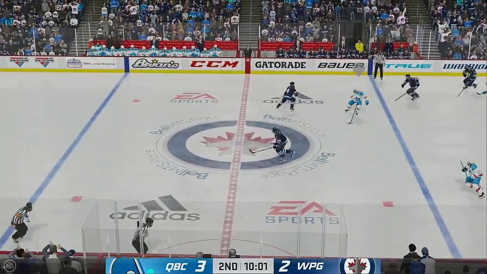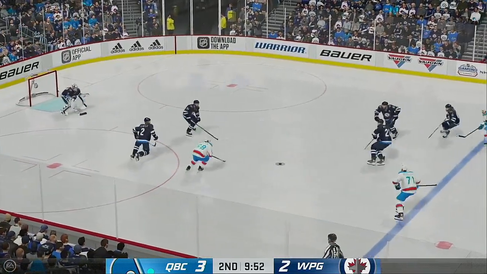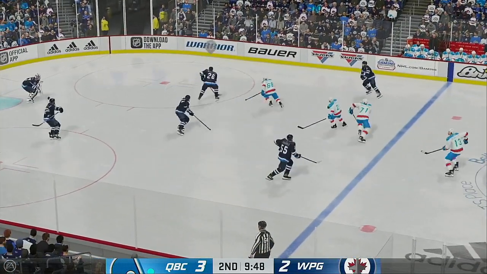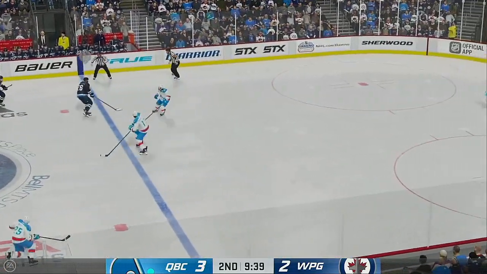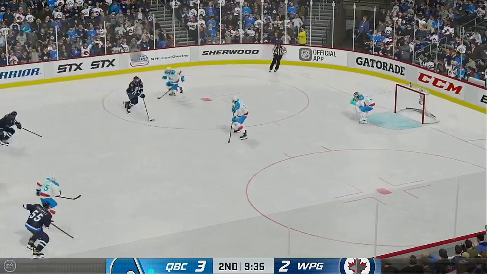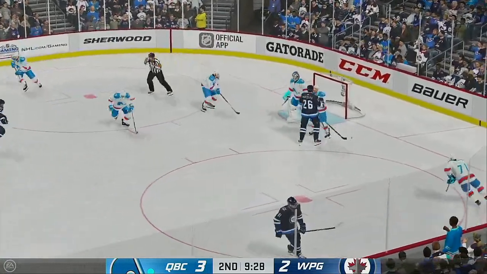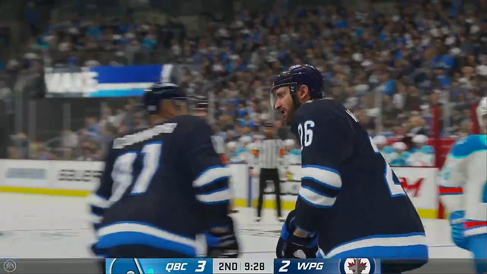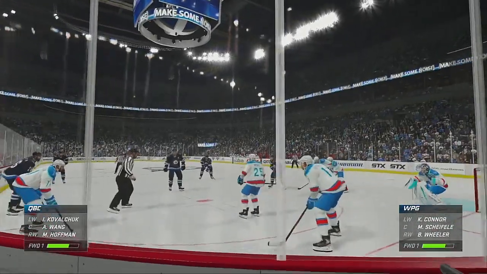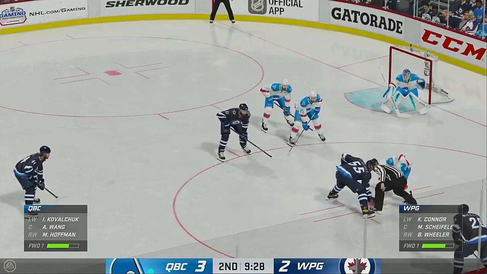Quebec's got it in their own zone. Into the attacking end. The Jets look to start the transition game. Hangs onto the puck. They gain the offensive zone from the middle. Cuts to the paint. Stopped by the goaltender. This is a quality chance that the goaltender turns aside right from the slot. Well past the midway mark of this period, Quebec's got a 3-2 lead at this point.